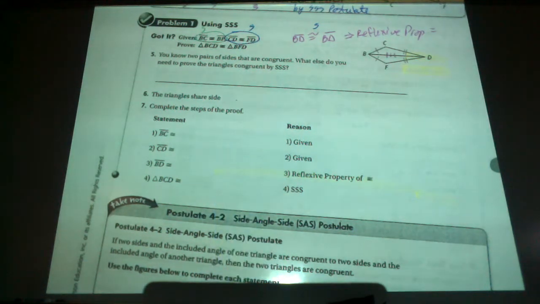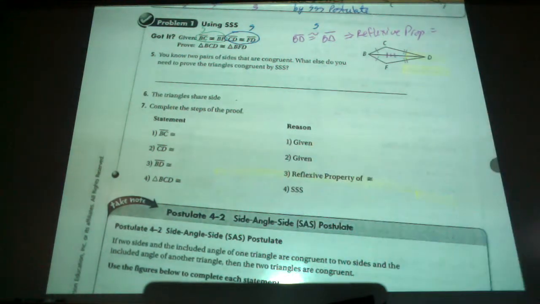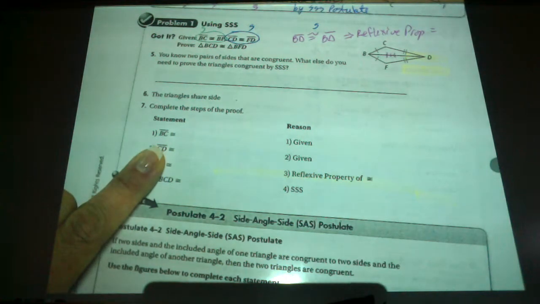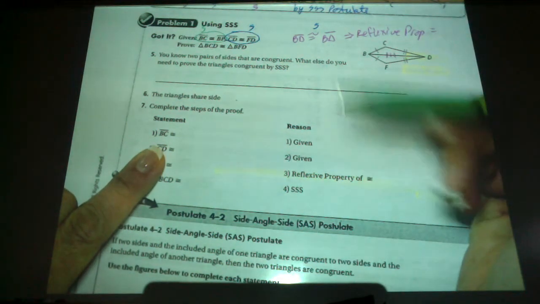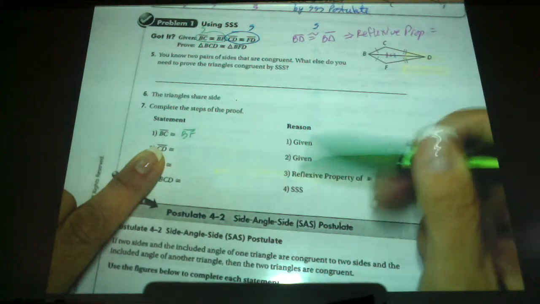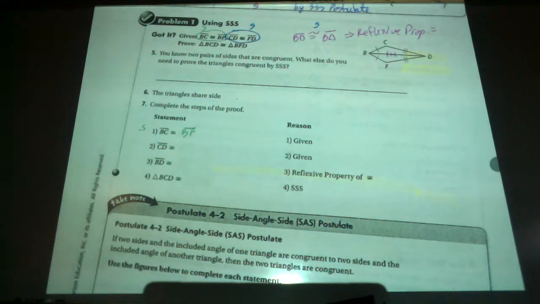And so that's what question 5 and 6 are trying to get you through. So we're going to complete the steps. So BC is congruent to what? BF. And I would not have separated these into different given statements. I would have put them together in one statement. But off to the side, this is the reason why they did it, is S. Because you want that progression SSS.